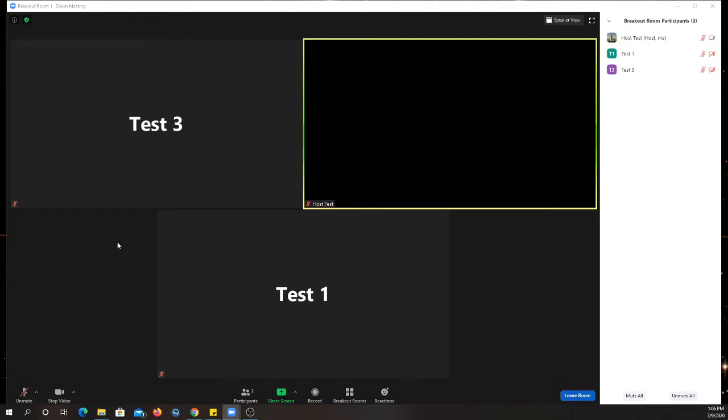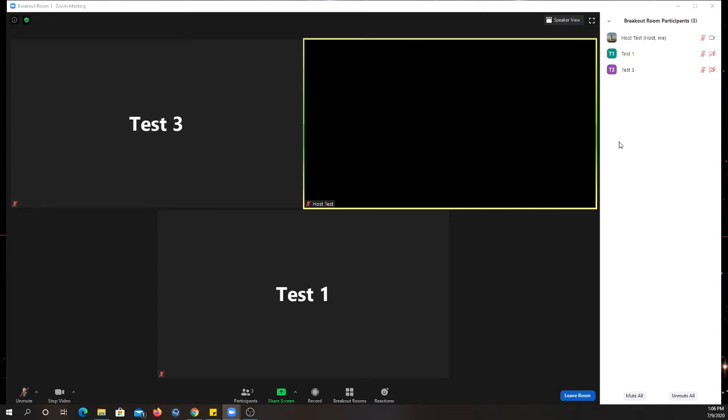Now we're going to bring up our participants, and you notice that you don't have the view of your main screen anymore. You only have breakout room 1. So you cannot see your waiting room at this point. If somebody tries to enter, you won't be able to see who's coming in. So keep that in mind, especially if you're going to have seminars or something like that: make sure you have a host who is willing to just be there to let in different people, and somebody you trust who can watch and observe things.